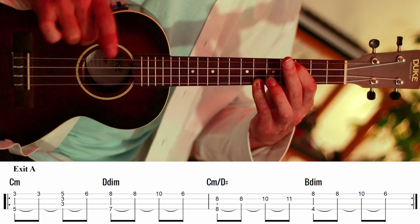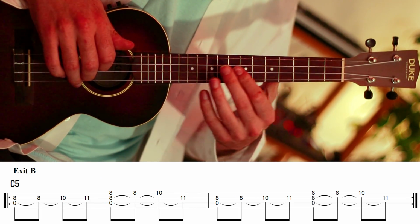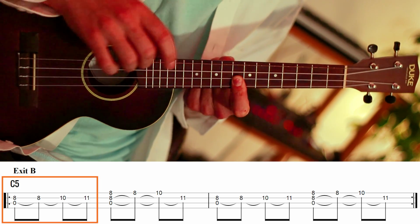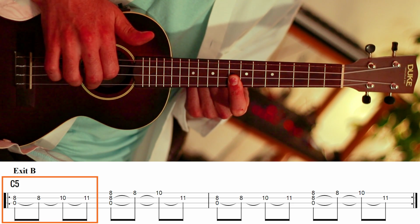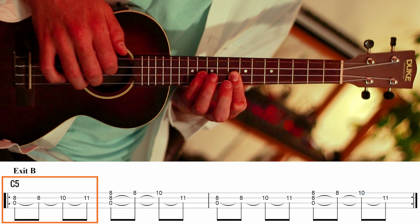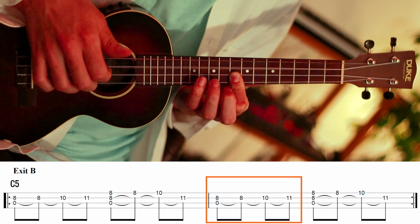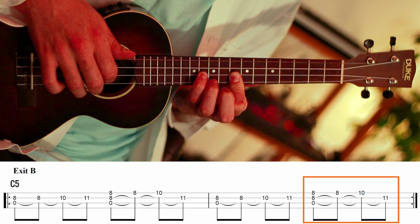And after we have repeated the exit A twice, we go to the exit B, where we keep the melody, but instead of keeping the bass notes as well, we're just playing C, all right? So I'm starting right here on the 8th fret of the A and E string, I'm barring them, and then I play the C string and the E string, and then I keep the melody, 10, 11, and after that, I'm playing the C, E, and A string this time. All right. So we repeat this one more time.